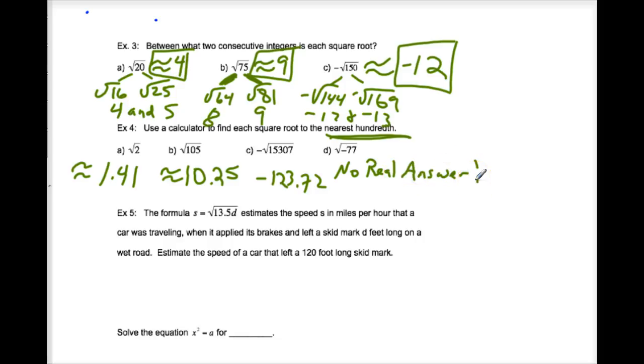The answer would be, but it's not a real number, it's imaginary. 8.8i. No, it's actually i radical 77. You put the i first. Because you can't simplify the square root of 77, so you bring your negative 1 out as an i, and it equals i radical 77. We're going to do a whole chapter on those. I love negative i's and negative square roots and all that stuff.